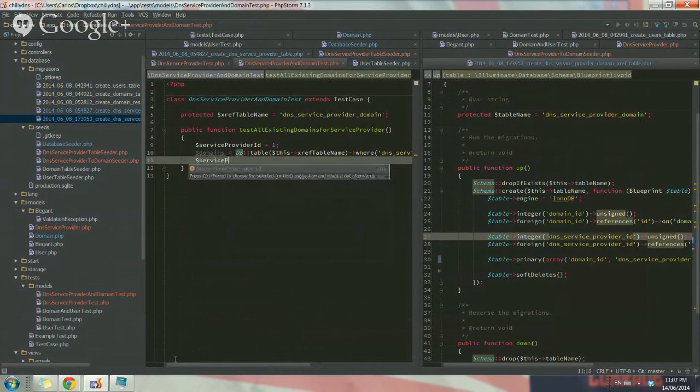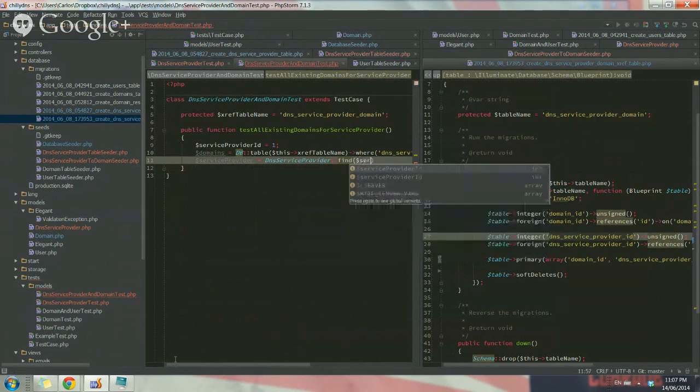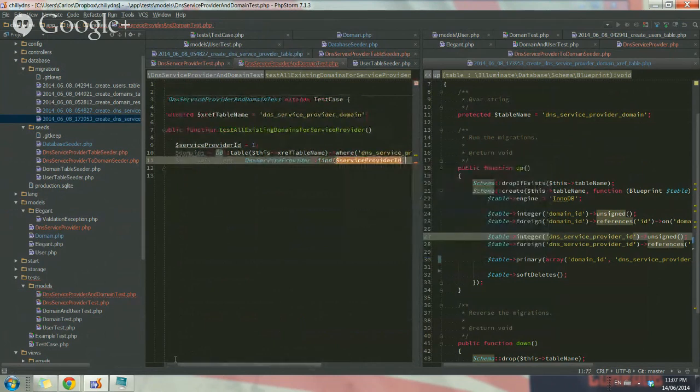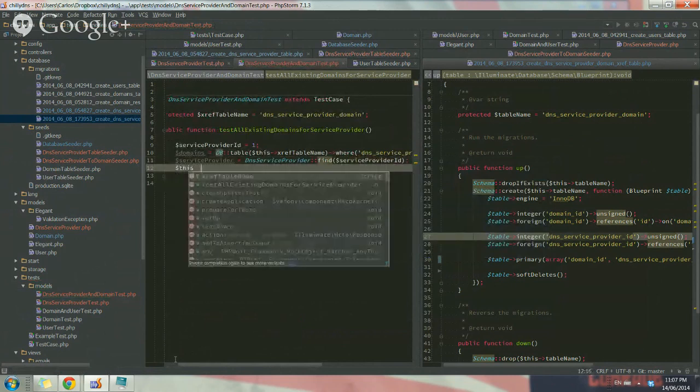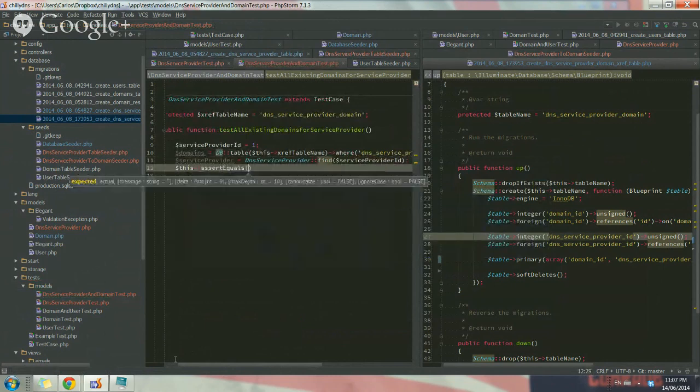So service provider is going to be DNS service provider find, then service provider ID, and then I'm gonna do this assert equals. Yeah, I think this should work.